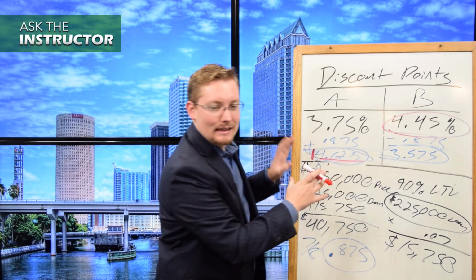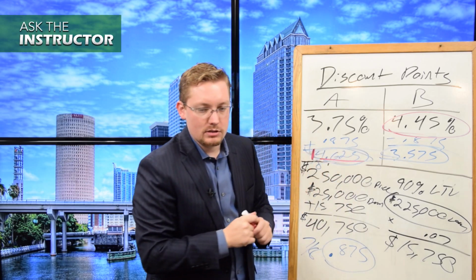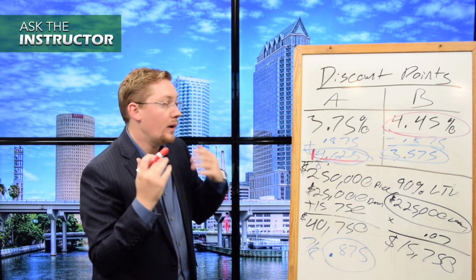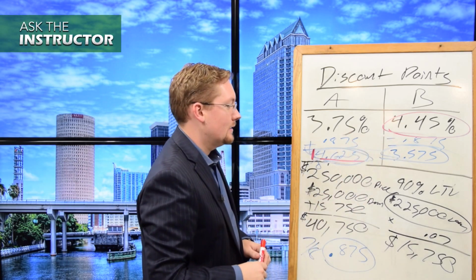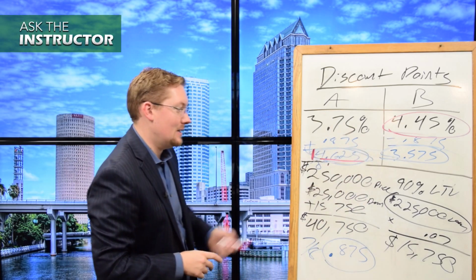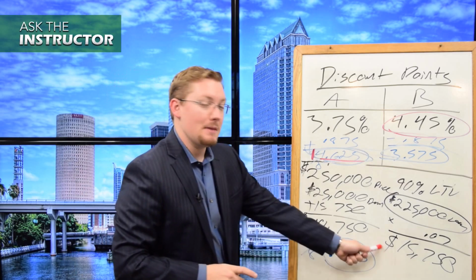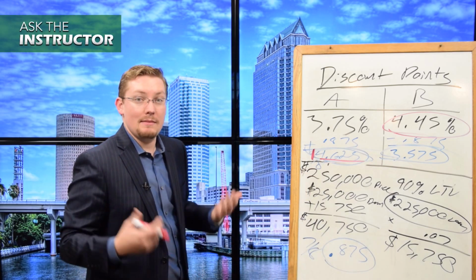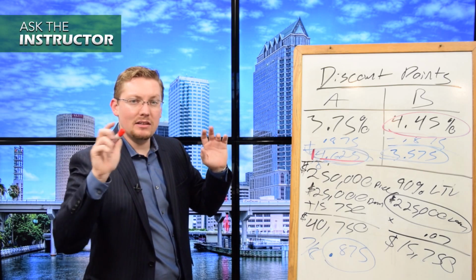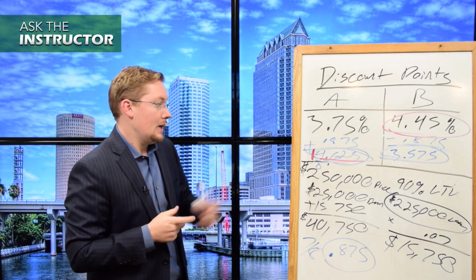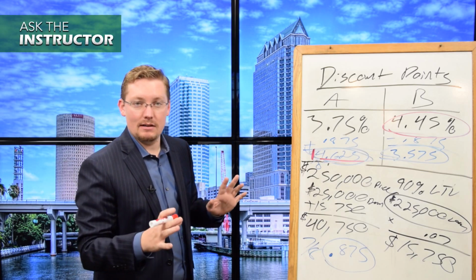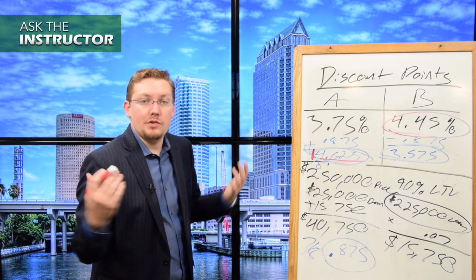Find out exactly how this all correlates and corresponds with each other, so you can tell your client with confidence, "Hey, look, we could do loan option B, and we should definitely do loan option B, because with loan option A, not only do you have to pay money out of pocket, but overall you're paying more." So this might be a little bit of deception, and maybe we're not calling it deception on the lender's part, but maybe somebody is deceiving somebody here, because you would think, oh, you're paying discount points?